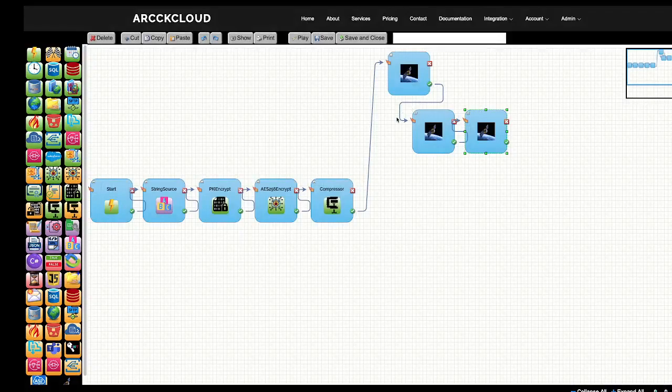And then what they'll do is they'll decrypt it in the opposite manner that it was encrypted. So first, they'll have to do decompression.